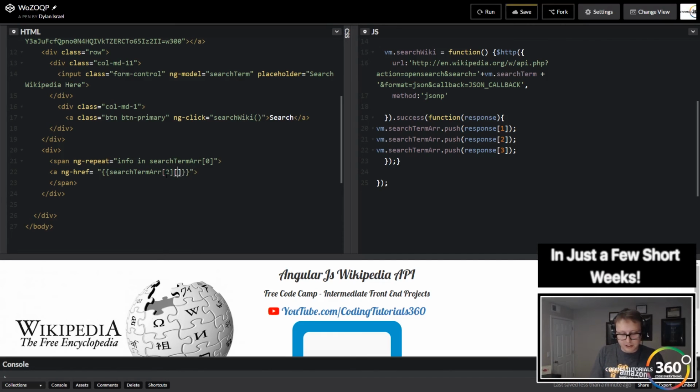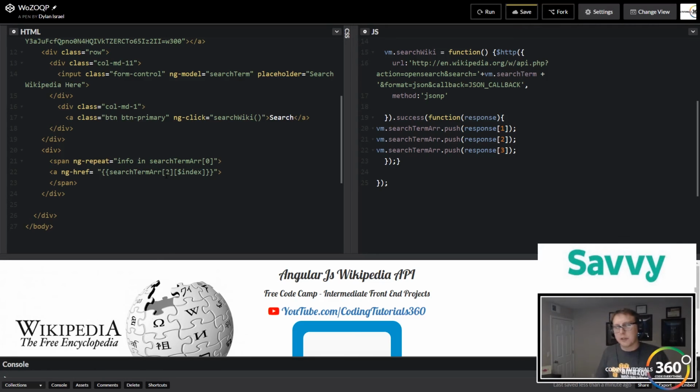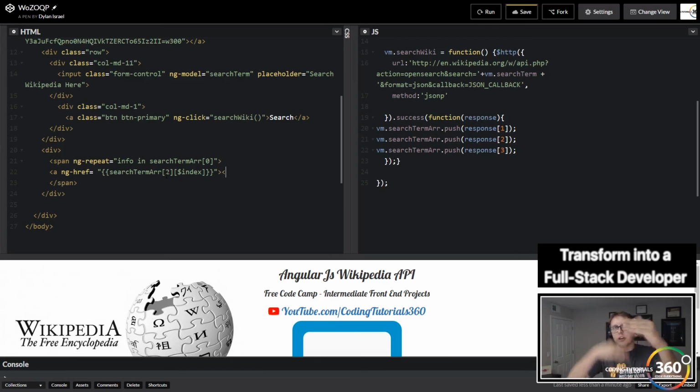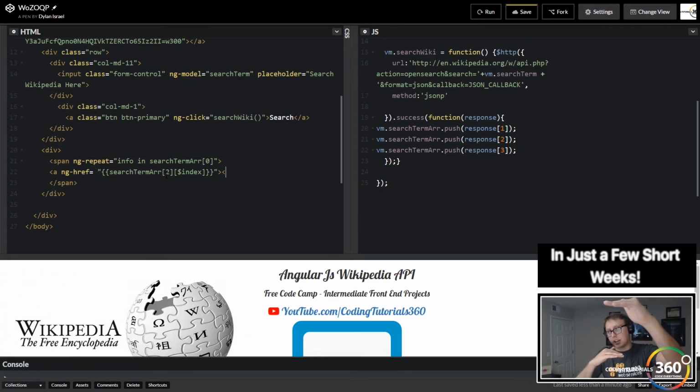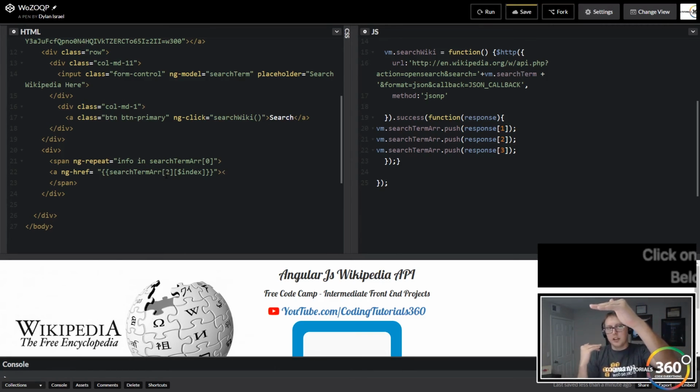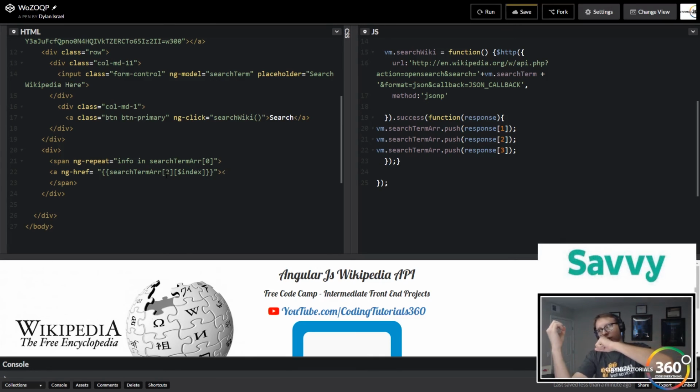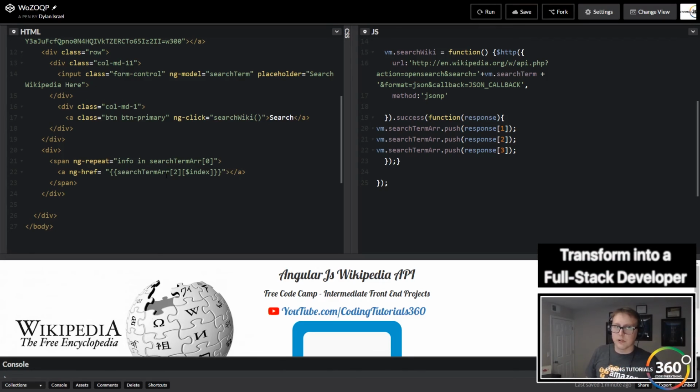So we're going to be passing in the index value. So remember how we knew what index we were on? This is something built into ngrepeat, a parameter or a property, where you can let the ngrepeat keep track of the index, and we're going to iterate through each instance in the index, which is 10. So it's going to go 10 times. And it's going to go index. So this is index 0. Get that first one, get that second one, get that third one. And that's all we're doing here. So don't be too confused by that. It's just going to keep track of what index we're on. And then that will be our anchor tag.